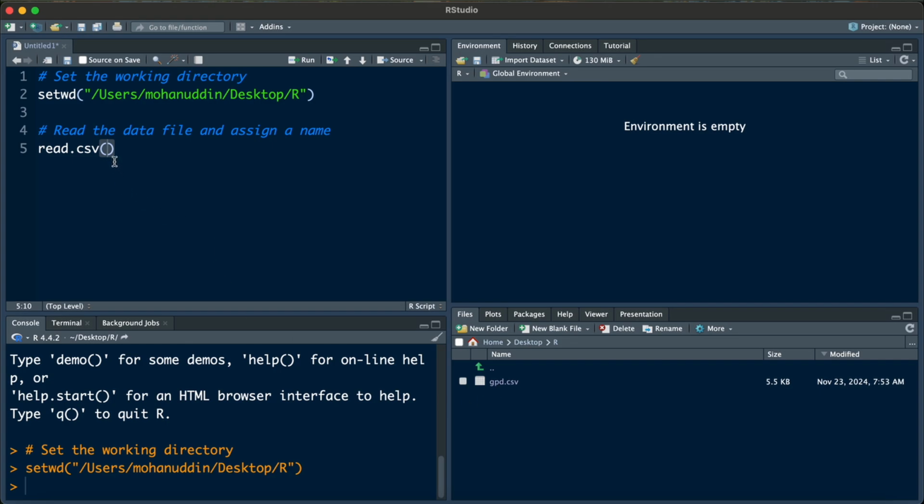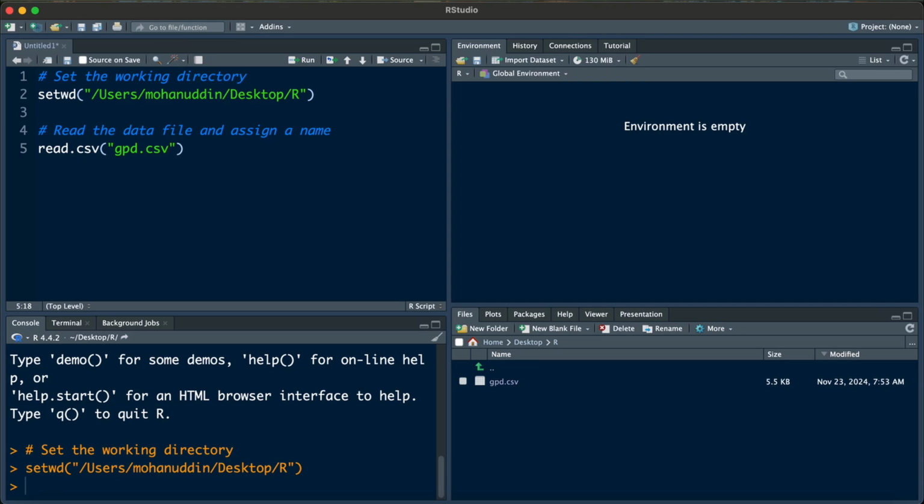So we can right away ask R to read the CSV. Another way, in case the file is elsewhere, not in the working directory, is to copy the full path, like we have done for setting the working directory. In this case we just type the file name within quotation marks, gpd.csv.